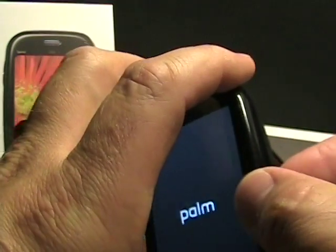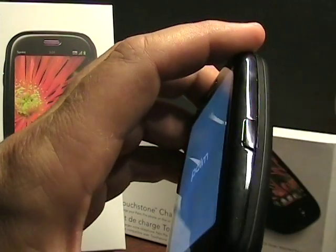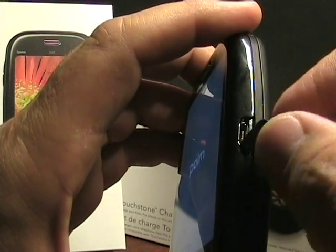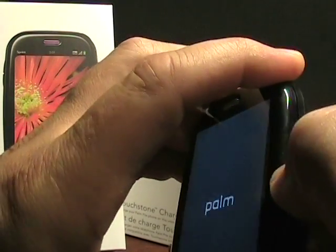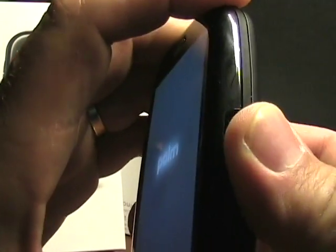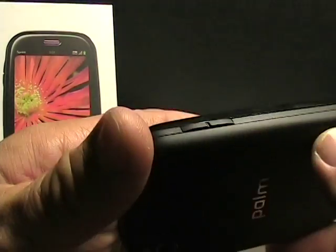Over here is our micro USB. One thing about the micro USB — you have to make sure to get the plug all the way in. The easiest method is to actually open the slider and swivel it around to give full access. I'm still not quite sold on the door. And on the bottom there's the button for releasing the back, and on the left side we've got volume rockers.